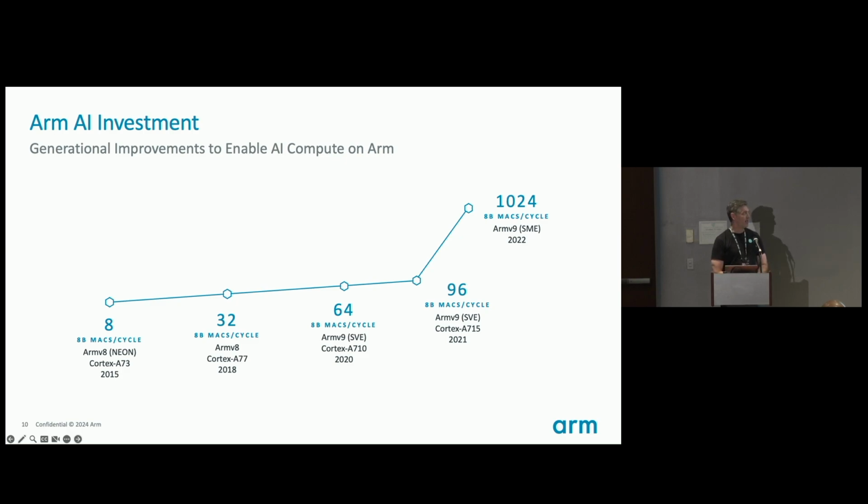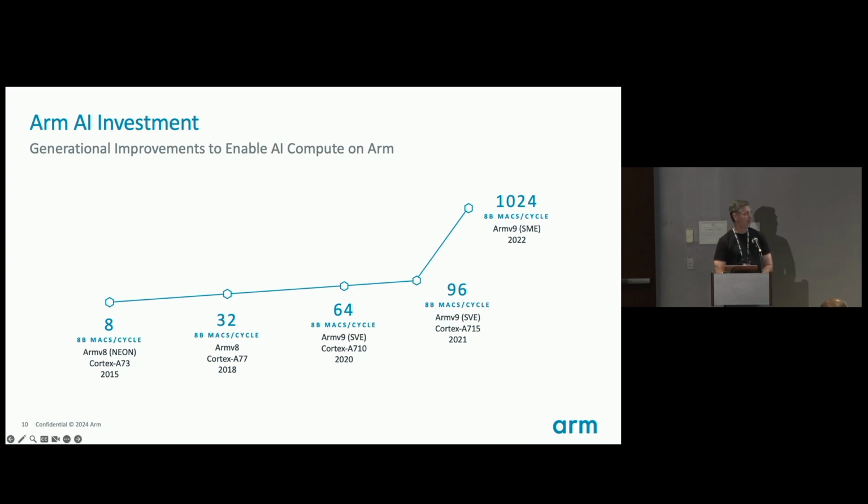And our next big improvement on that is SME, that's Scalable Matrix Extensions. And that takes the optimizations that we did for vector operations and extends that into matrix operations, which is hugely important for machine learning and AI, where you're doing quite a bit of work against matrices as well. So that came out just a couple years ago.